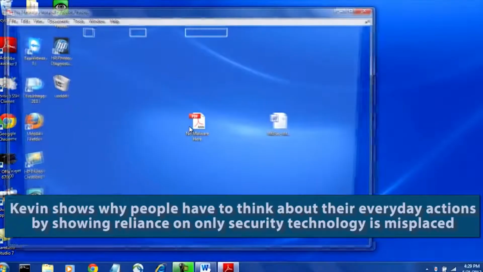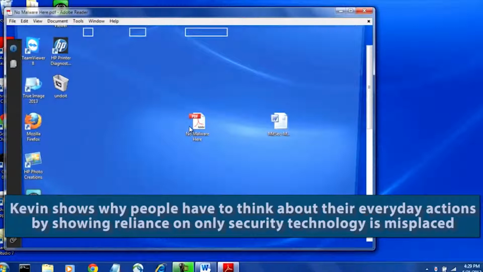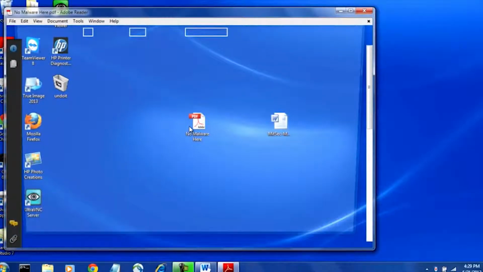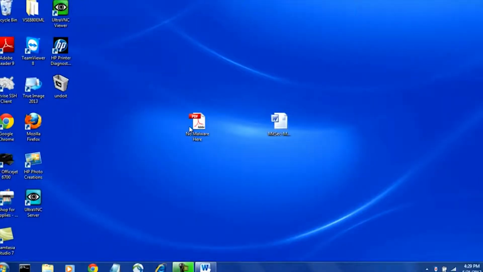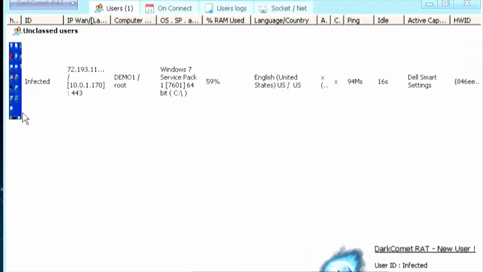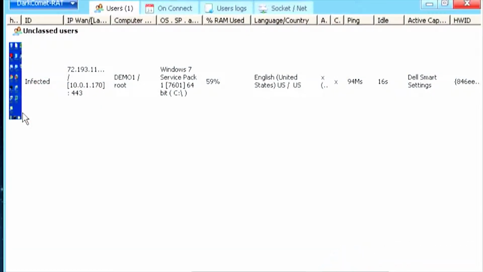What's going to happen here is it's going to try to open up the PDF file, but it appears that it's frozen. It's not actually frozen, it's actually running the hacker's exploit to take control over your computer. As you can see, it closed the PDF file, nothing opened, but what happened over here on the hacker's computer is we see a line. And on this line, it says that a machine name called infected.